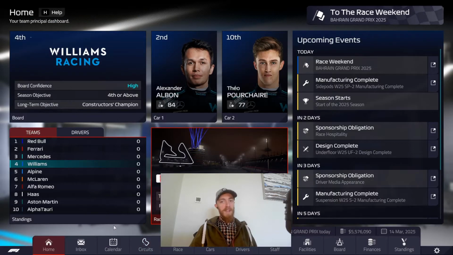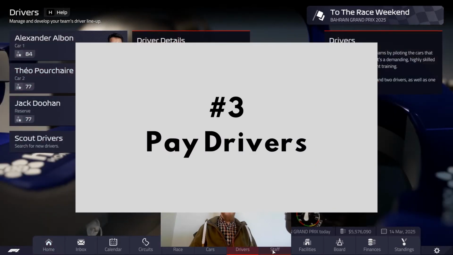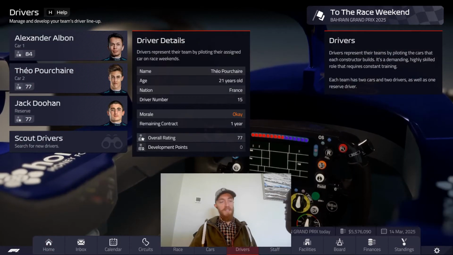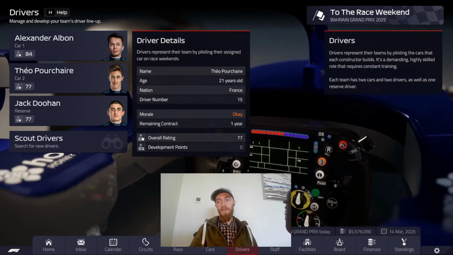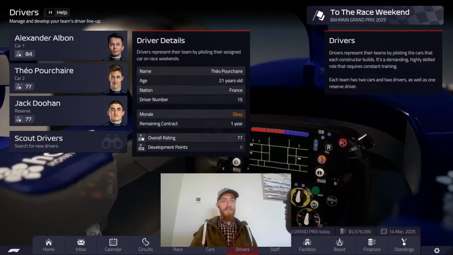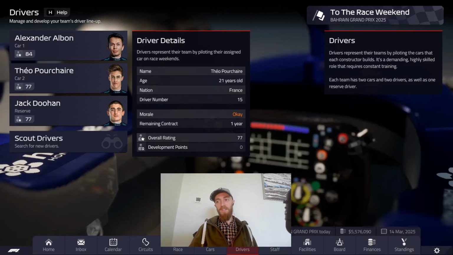Coming at number 3, pay drivers. So it shouldn't just be so easy to take over Aston Martin and sack Lance Stroll, for example. It should affect the team financially, not just a cost of breaking the contract, but there should be certain implications to getting rid of a driver like that.